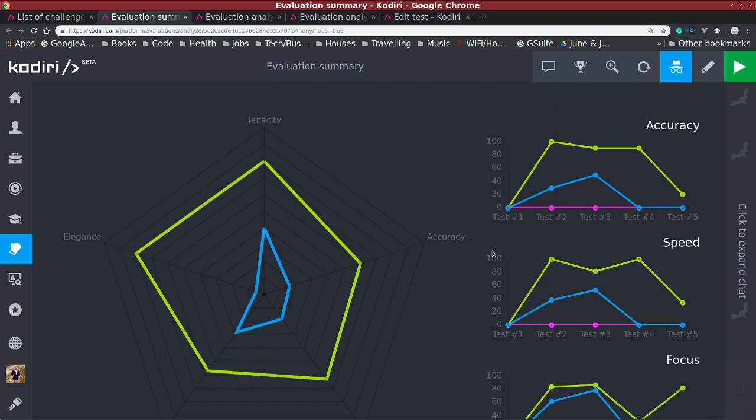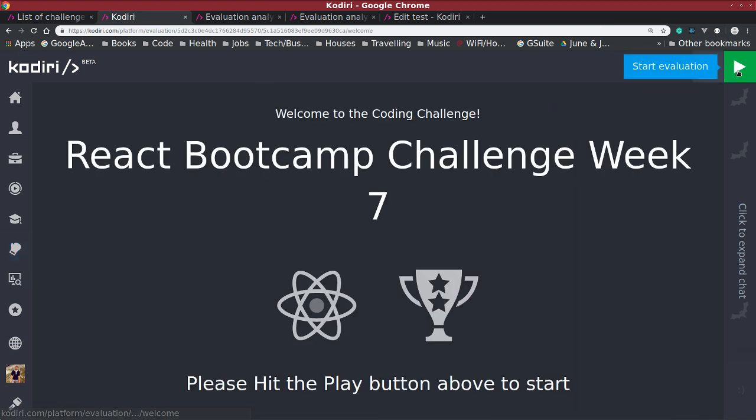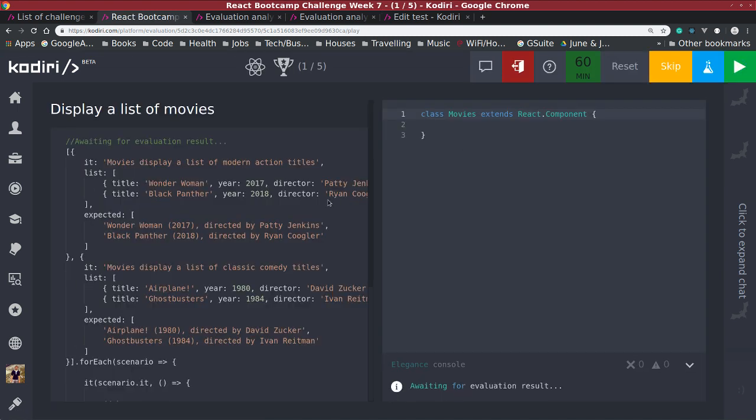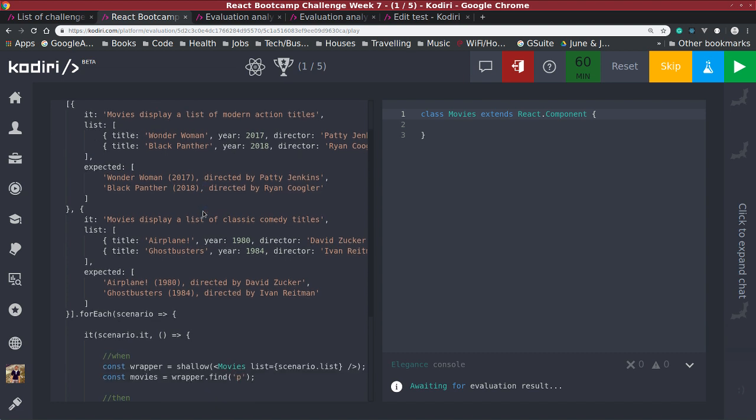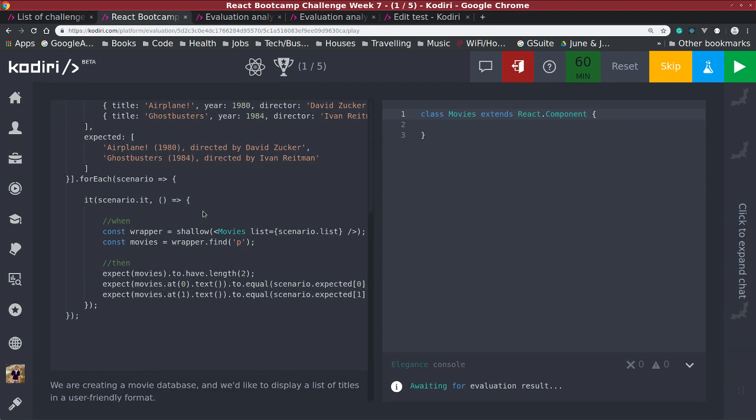Cool. So let's see what we can do with this one. I think the first question was the one that tripped most people up. So if you get a hard first question, it can throw you off for the rest of it. Let's have a look. Class movies extends React.Component. Okay, so we've got one prop again here, a list.